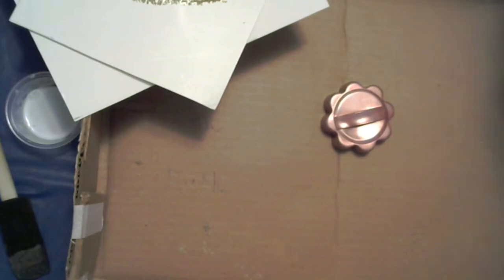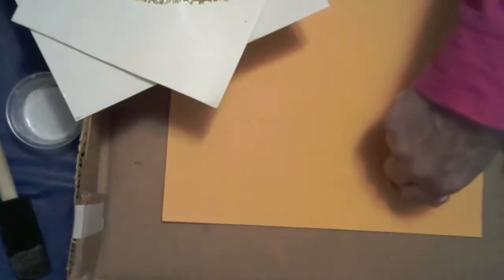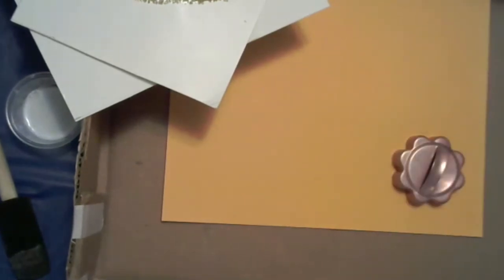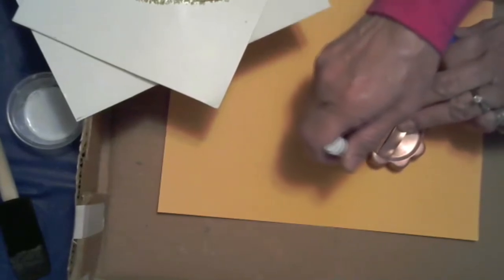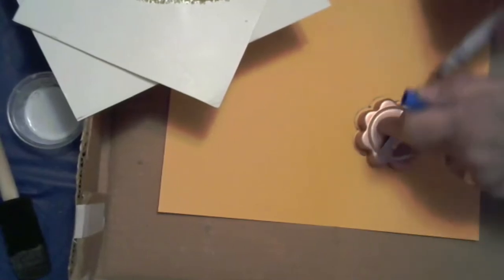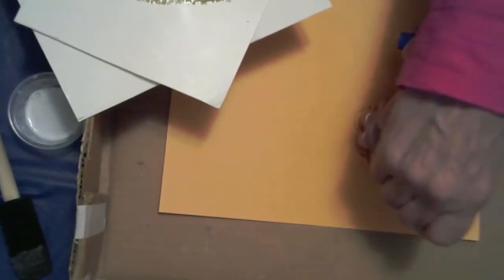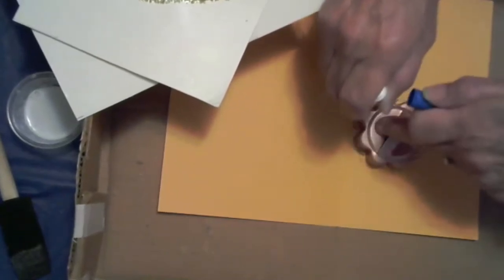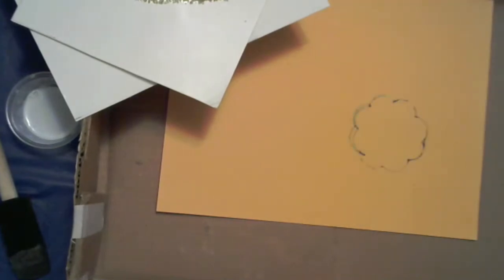Pretty easy to do. I just have some orange paper here because I'm running low on regular printer paper. So I'm going to use that. And I've got a marker. And I am going to draw around the edge of my shape. And it's going to be a flower. Whoops. I hope this turns out looking pretty good. Right now it's looking a little wavy. There we go. Okay, I took my marker and I traced it. There, you can see it.